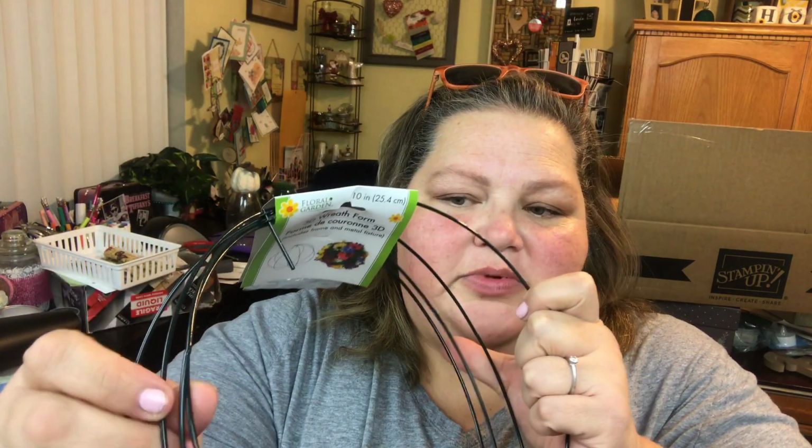Okay, this is what I think is cool. I haven't seen anybody else haul these, but I haven't been looking at hauls, so forgive me. I got 2. It's a DIY form wreath, and this one I think goes in here, yep, because they make a little ball. Well, I can't make it, but do you see that? They open. How cool is this gonna be? So cool. That's the small one. And then this is the larger one. So far, I'm not happy with it because since I got it home, it looks like it has come off the little spirals, but okay, here we go. They're gonna turn like this. So, very cool.